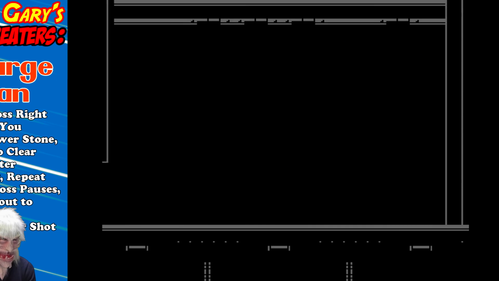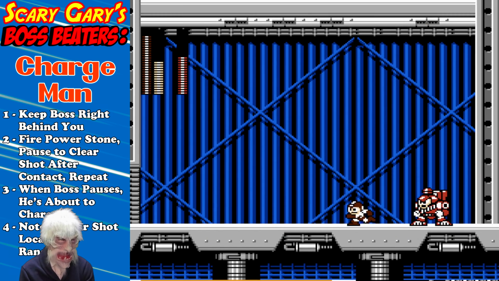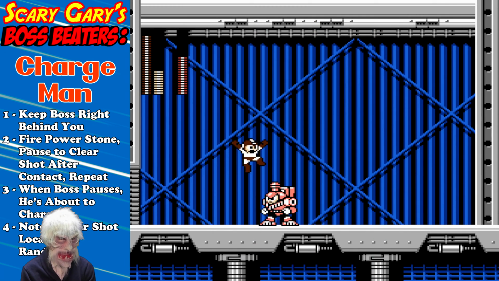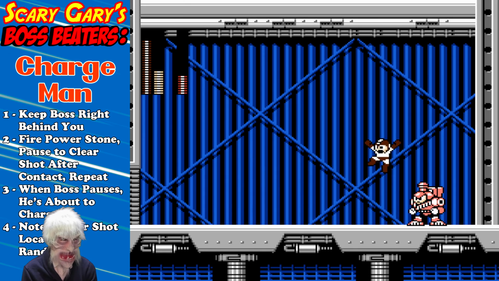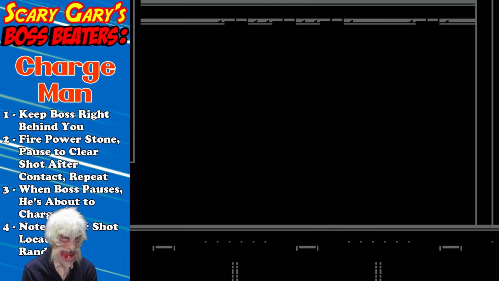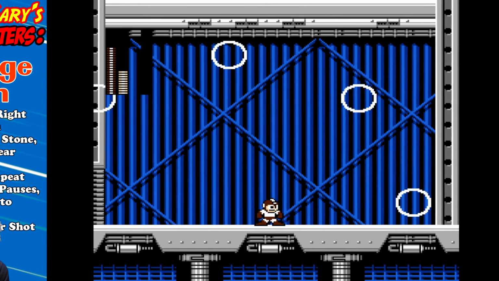Gary? Right, Charge Man. You want to keep the boss right behind you. You want to fire that power stone, and then pause like Blaze mentioned to clear the shot off the screen as you unpause. And then repeat this. When the boss pauses, that's how you know he's about to charge at you. And also, one last thing to mention, that air shot that he does is completely random in its location, but just repeat this process, you'll take him down.